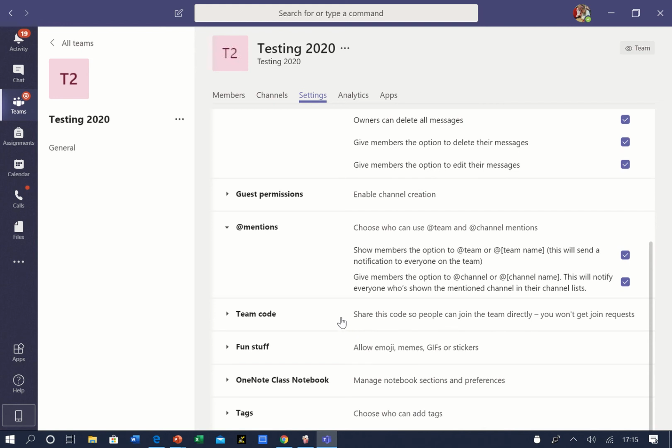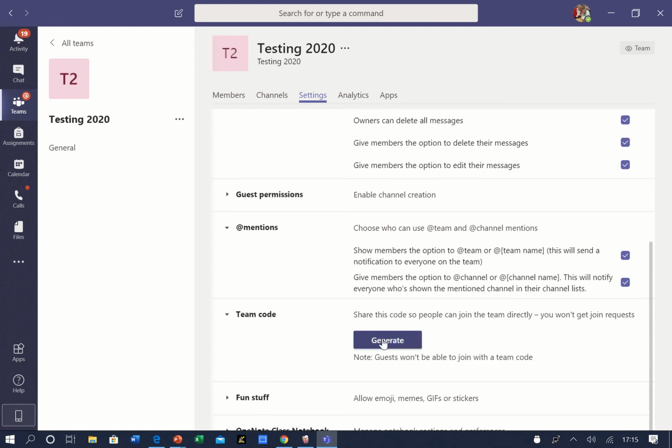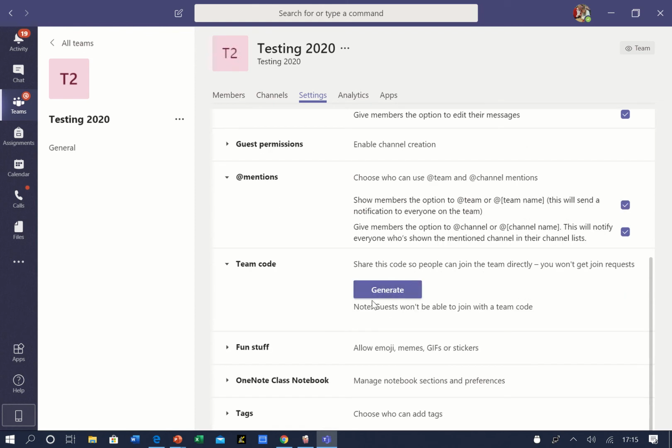Okay, so we're going to then go into the team code. Now, remember earlier, you could join or create a team. So if you're creating a team, that's different. But if you're wanting to join a team, then that's where the person would generate the code from, and they would share it with you so that you can then join the team and find it. Okay, so that might be a little bit easier if you're doing one across a couple of schools, maybe if you're doing a cluster. So we're going to leave it at that just now.